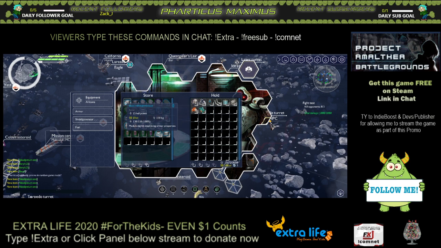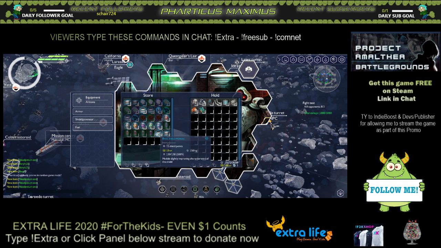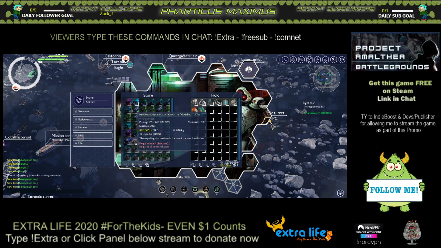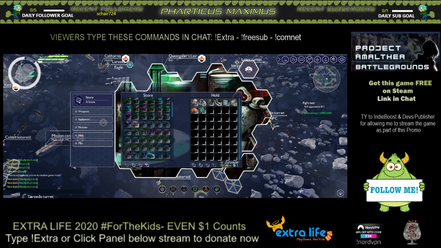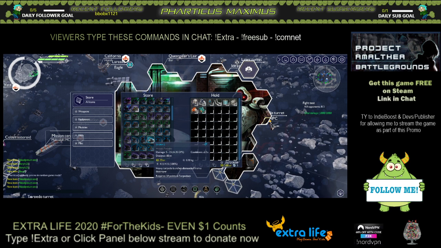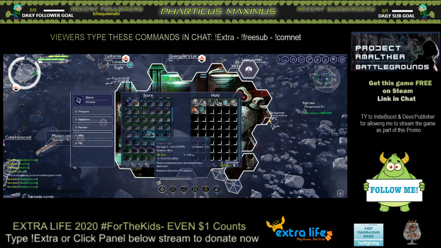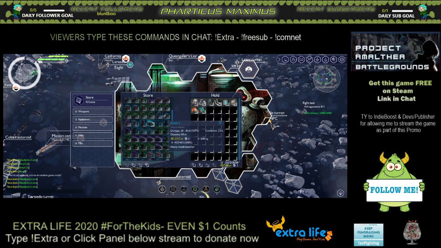I have 108 credits now that I won. So it improves armor, fuel tanks, shield modules, shield generator, armor, basic defense module. I don't know what's an upgrade. Slightly improves armor property. Weapon torpedo. Damage 5 to 15, but what do I have on now? I have 100 credits.